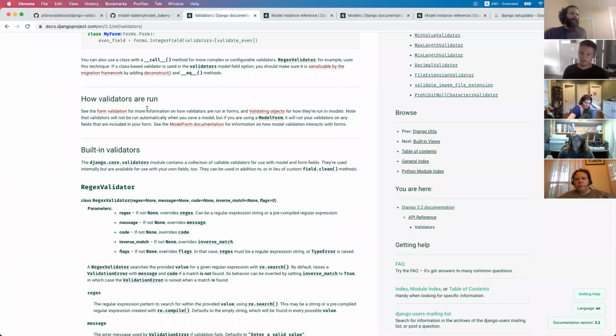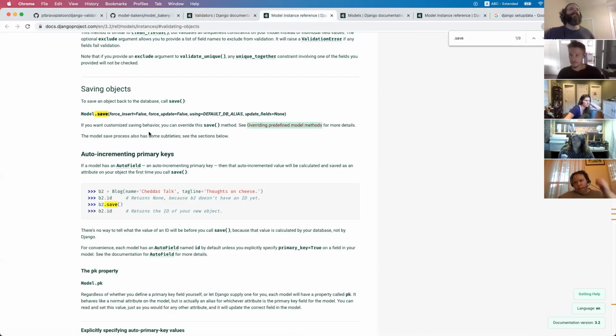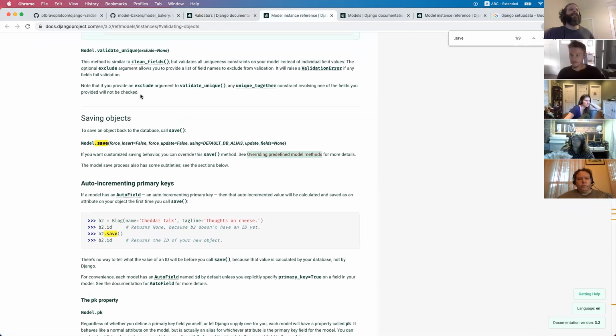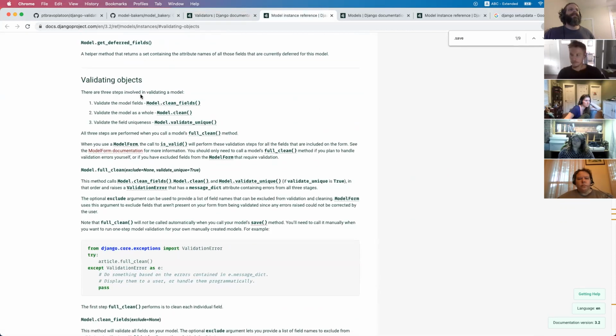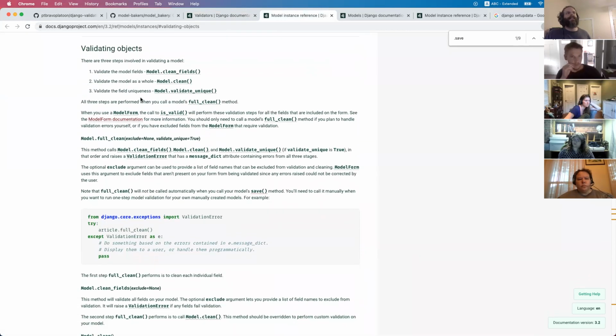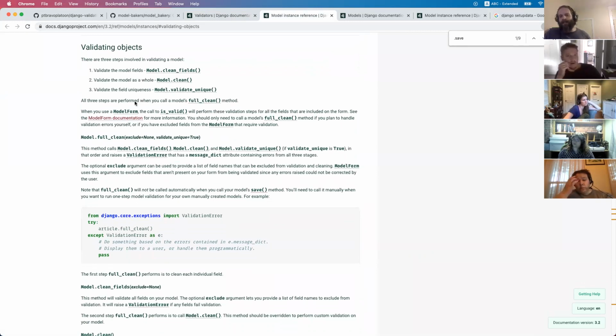Okay, so we're looking at validators. There's form validation, which we're not going to worry about right now, and then validating objects, which is how they're going to run in the database. If we scroll up here to validating objects, this is partly an exercise in reading through the documentation.